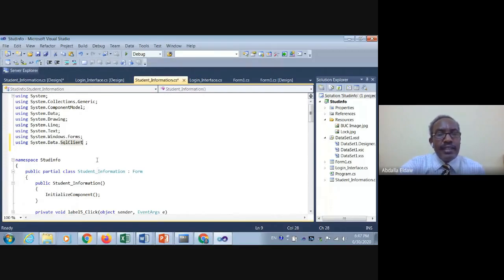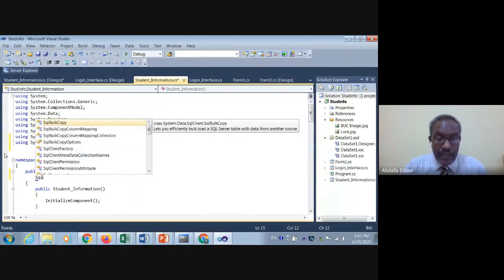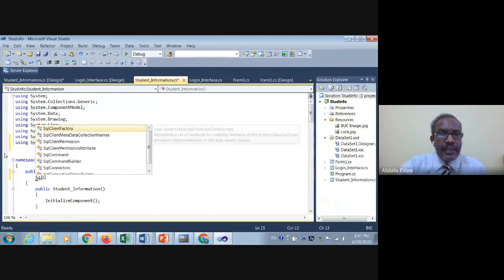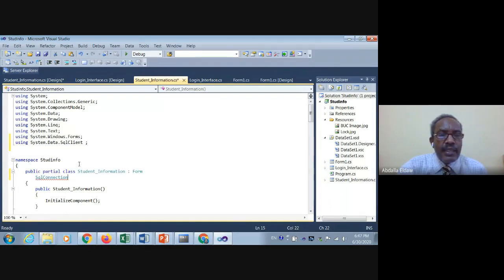Okay. The second, in the partial class, here, put the connection by the method SqlConnection. SqlConnection, name your connection.